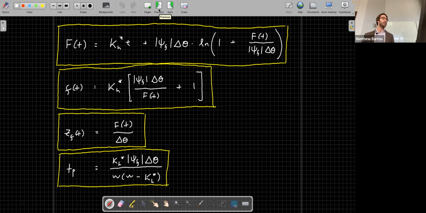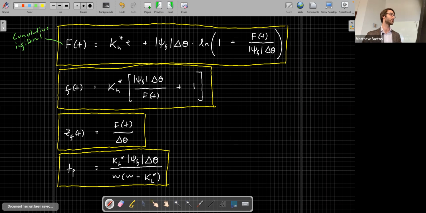And I gave you the equations for the Green-Ampt model. We derived these in class, essentially from Darcy's law. Capital F of T, what was this called? Does anyone remember what this was called? Yeah, this is the cumulative infiltration. I'll call it the cumulative infiltration depth because it's in units of length.